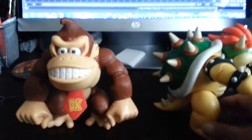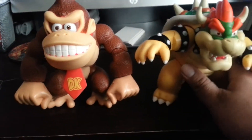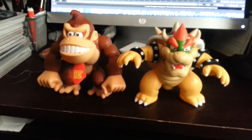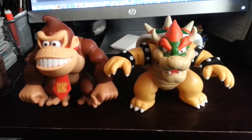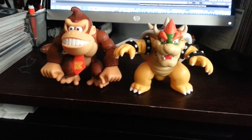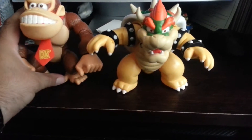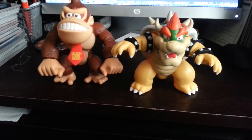The kicker for these guys — they were $15 a pop, and these are the bigger size ones at Toys R Us prices. They usually like to jack up the price, so I think that's a bargain. I paid $30 for both. You know, you can't always afford SH Figuarts, but you get those pretty cheap now on Amazon for 20-25 bucks. This is way cheaper and you get a bigger figure, though the paint's probably not as clean.